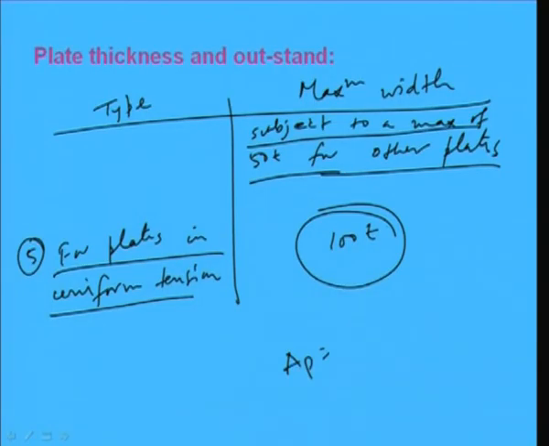because already we can decide the area of plate. The moment we decide the area of plate, we have to find out what should be the thickness and what should be the width, so that the area of plate becomes constant. That means AP will be equal to TP into B. How it will be distributed depends on the codal provisions. As per the codal provisions, we have to suitably decide the width and then the thickness.